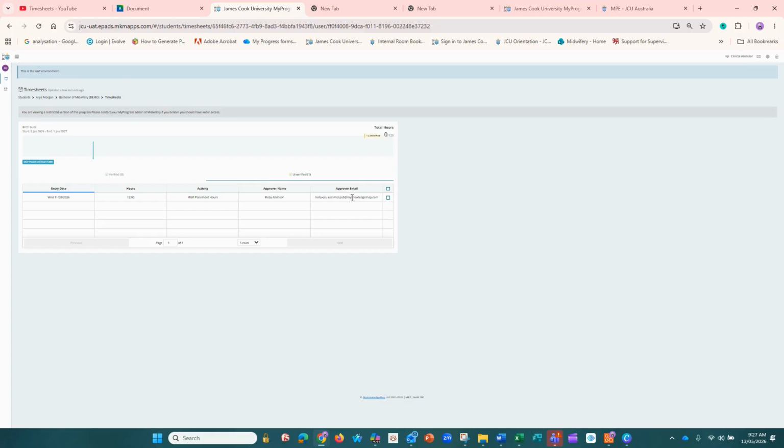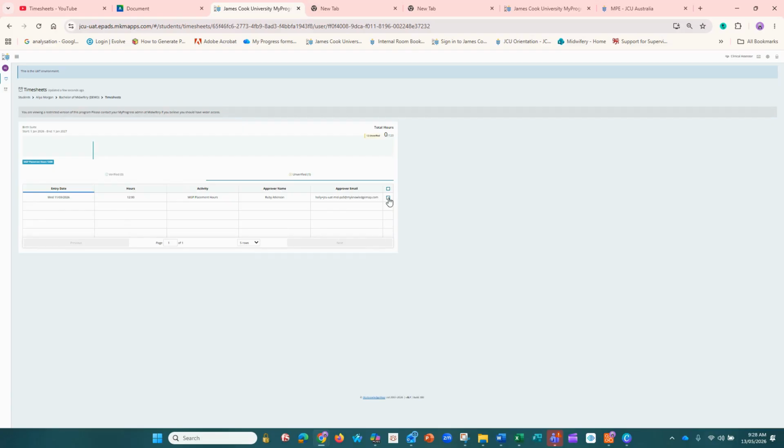You are the clinical assessor, and your role is to ensure that the student has had their hours verified, but the student may have worked with another facilitator on that day, or clinical partner, as we call them. And if that's the case, their information will be allocated here. So please ensure that you have checked and verified that these hours are correct.